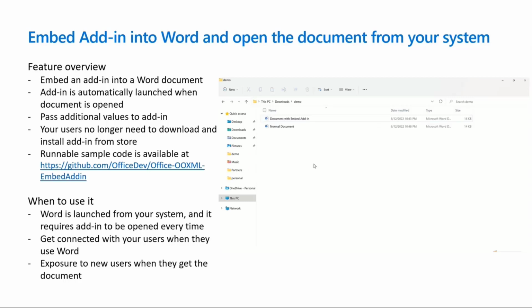So they embed their add-in into the document, so that whenever the document is shared and a new user opens it, the add-in will still be launched and the new user can be connected with their system through this pattern.